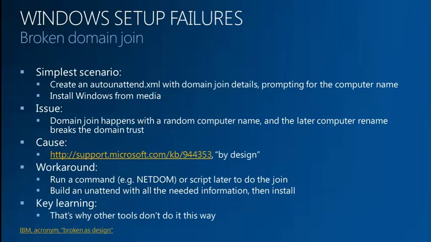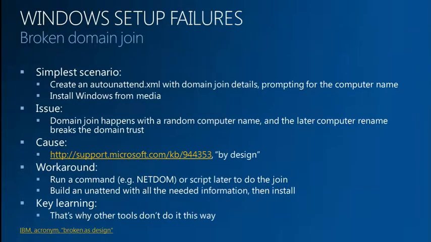They weren't using MDT, so that's probably the main issue. They were editing their unattend.xml, deploying, and as they were coming up, they were changing the name. At this stage, it had joined the domain. When they changed the name, it broke the domain connectivity. So that's a common issue.